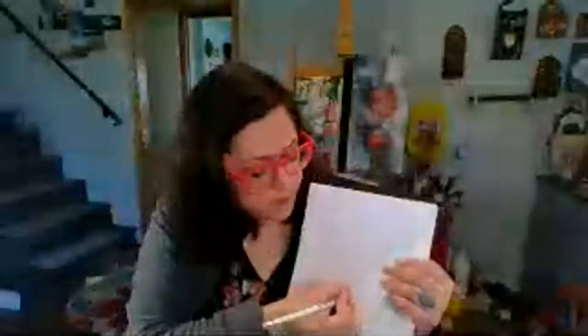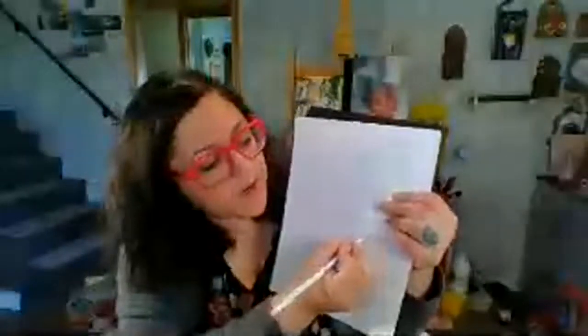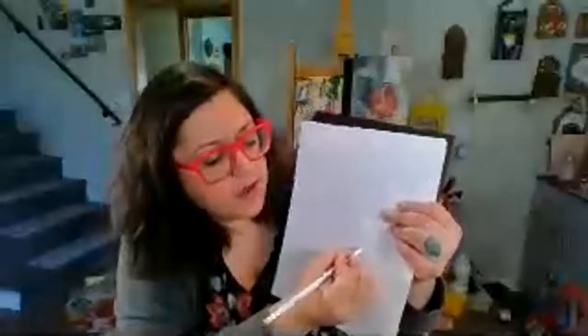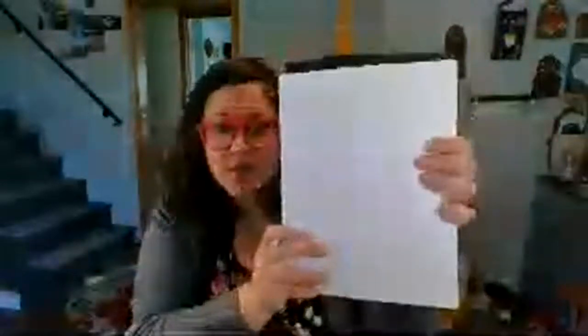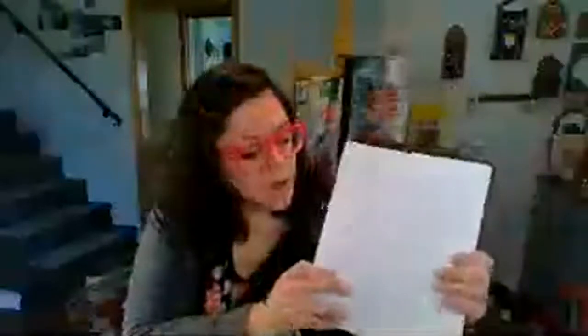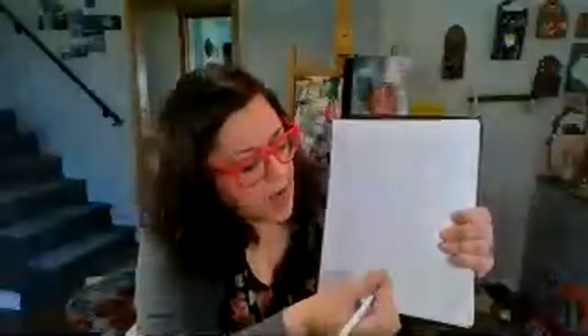If you do that same pattern, but with V's instead of U's, I think of it like a dragon scale or something. Lots of different options here. Of course, if you turn these upside down or on their side, they might look a little bit different too. So you can play around with that. I suppose if you did these V's upside down, they would probably look a little bit more like mountain peaks or something.